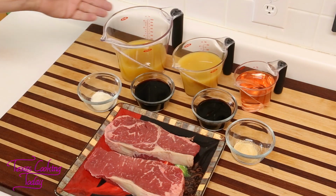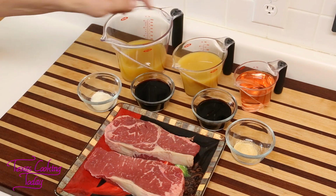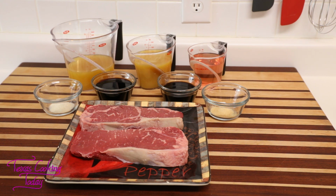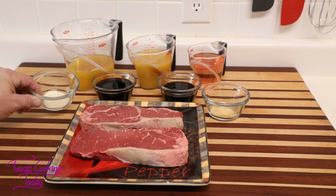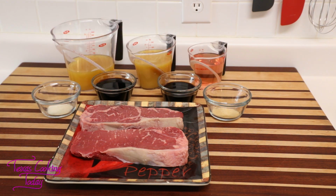The quantity of everything that I've used in this recipe today starts right here. This is pineapple juice. That's 1.5 cups. Orange juice, 1.5 cups. White Zinfandel wine, 1 cup. Of the soy sauce, we used 1/2 cup. Of that balsamic vinegar, we used 1/3 cup. And 1.5 teaspoons each of the garlic powder and the onion powder. Folks, makes for delicious meat.